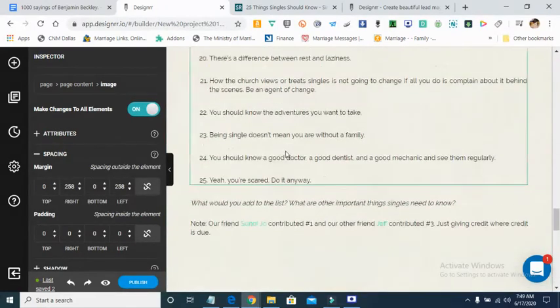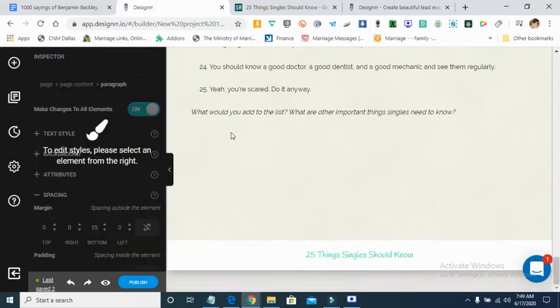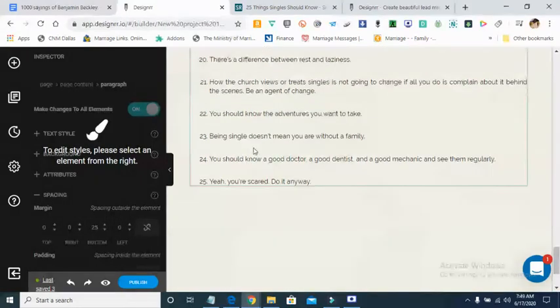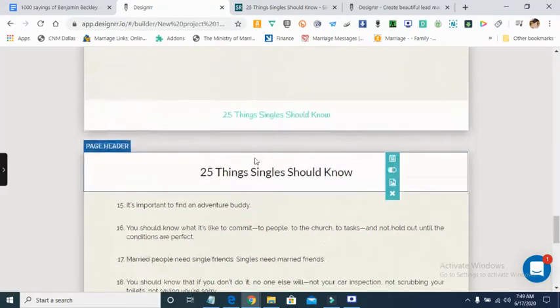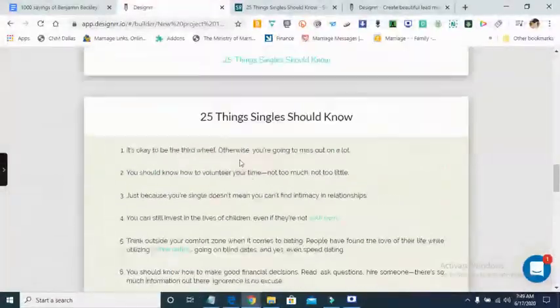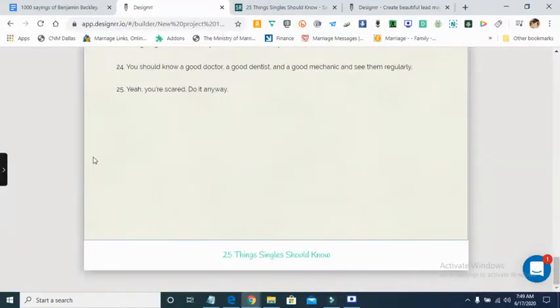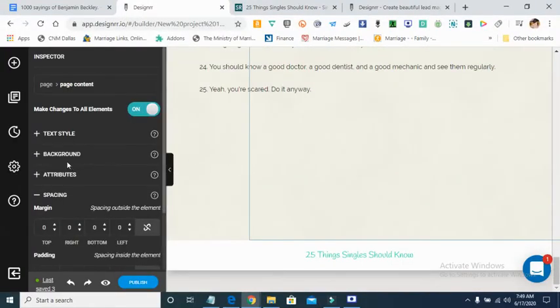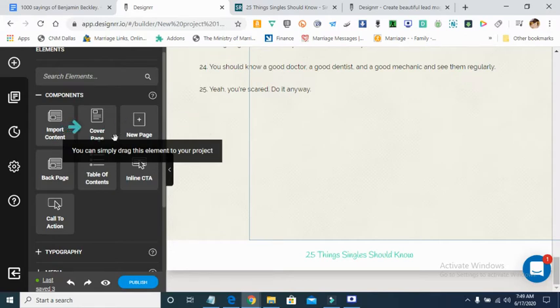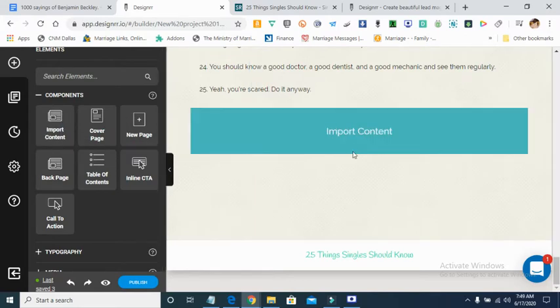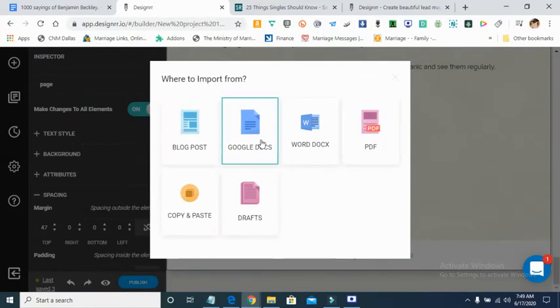And the good thing is that maybe you have other platforms that you want to fetch articles or content from. All you need to do is add it in there. You can generate more, import more content. Click on import content, and then you just import it right in there. When you drag it in, it will ask you where you want to get your content from.